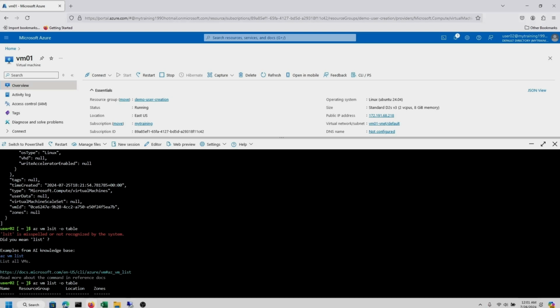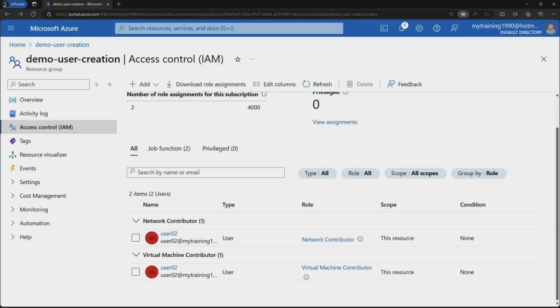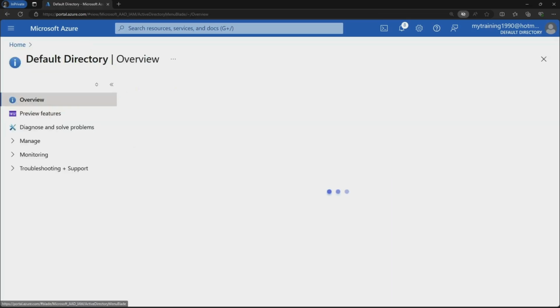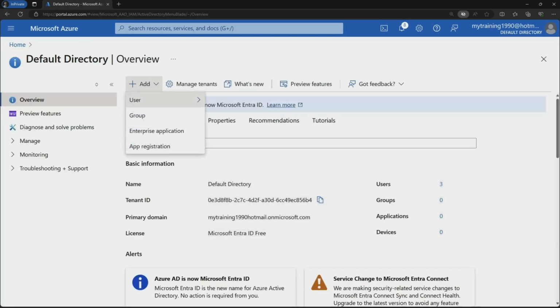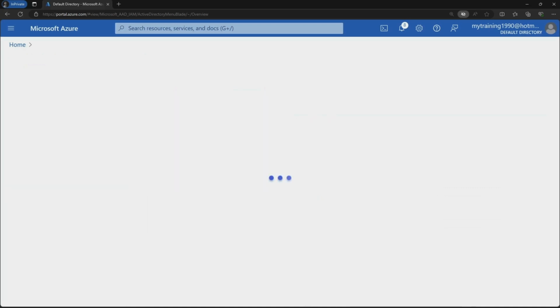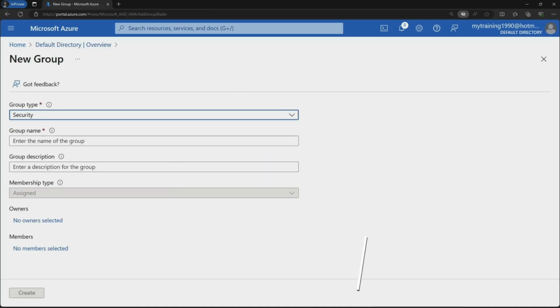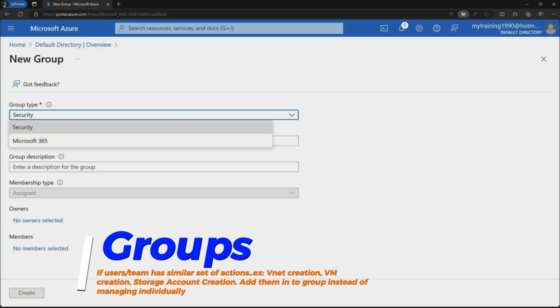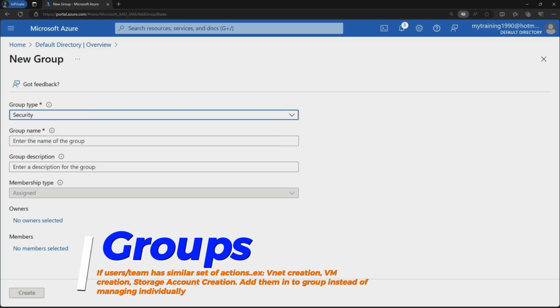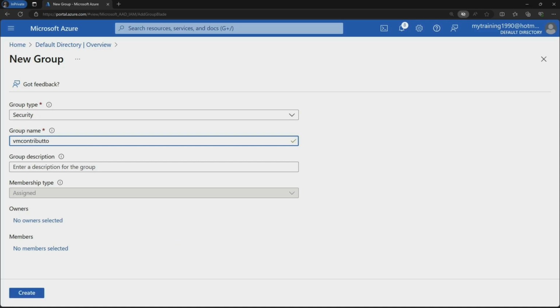If I wanted to create a group, I will go back to the user account which has global admin rights. I'll go to home and I'll select Entra ID, and since I wanted to add a group, I'll create a group here. It is asking security or Microsoft 365. I have to select security group, group name VM contributor group.